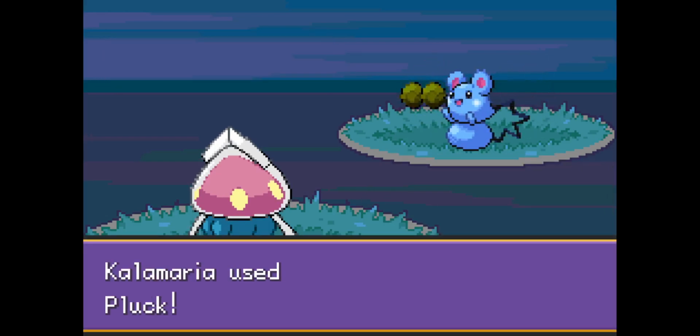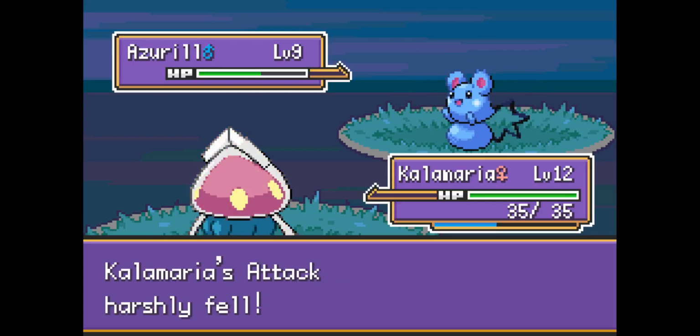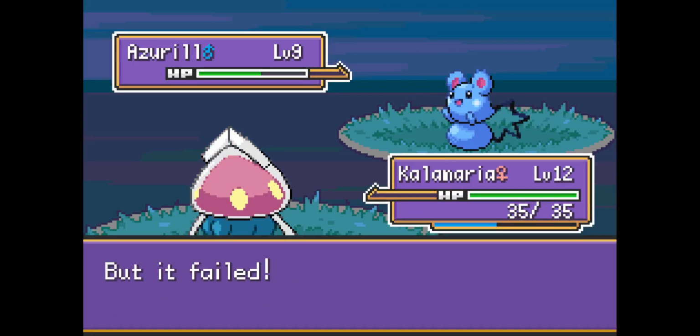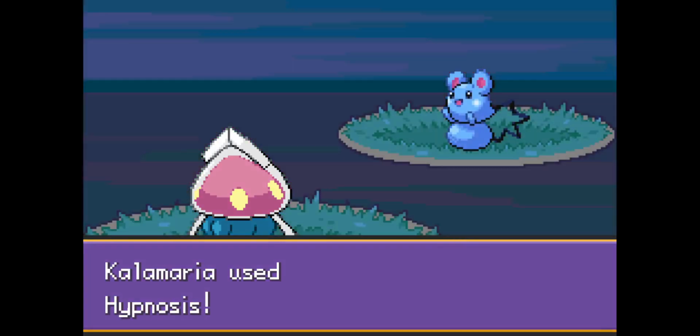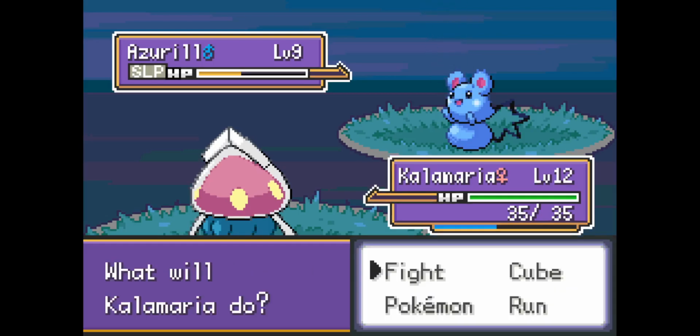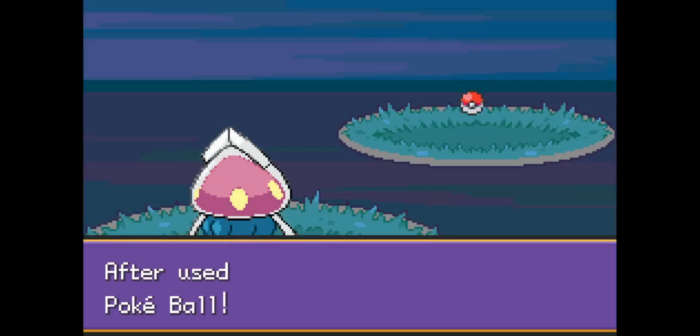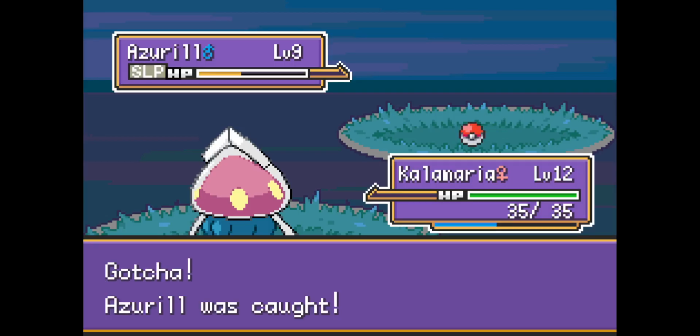So let's go ahead and do Pluck. Oh no. Okay, that's actually in our favor. Now let's do Hypnosis. Okay, now Cube. Perfect. Alright. Nice.